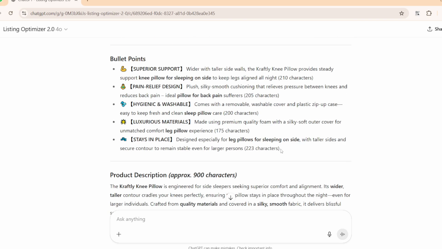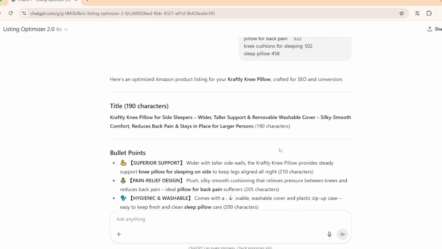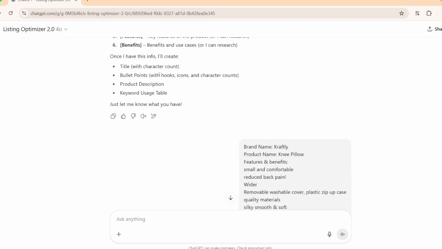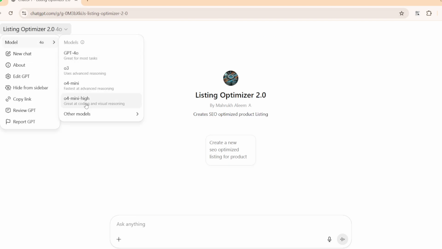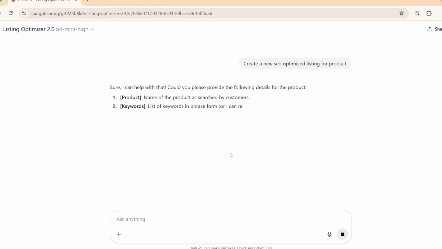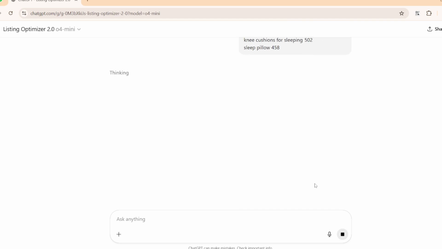And you can try with both, or you can try the same model again. If you're not satisfied with the results, you can change the model or try again on the same model with the prompt again. Like if we go again with O4 mini high, it will slightly create a different version this time. So let's try with O4 mini. This one is a little bit faster.